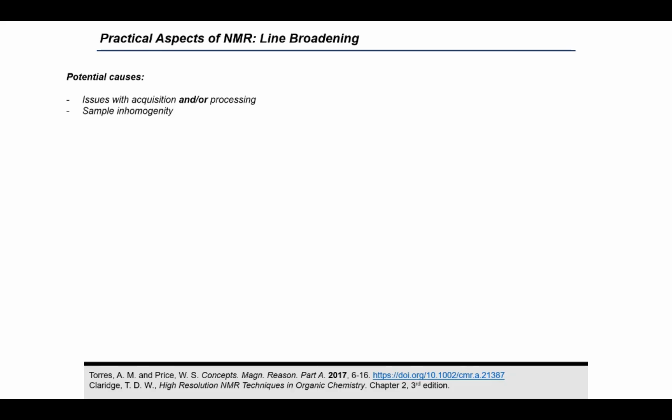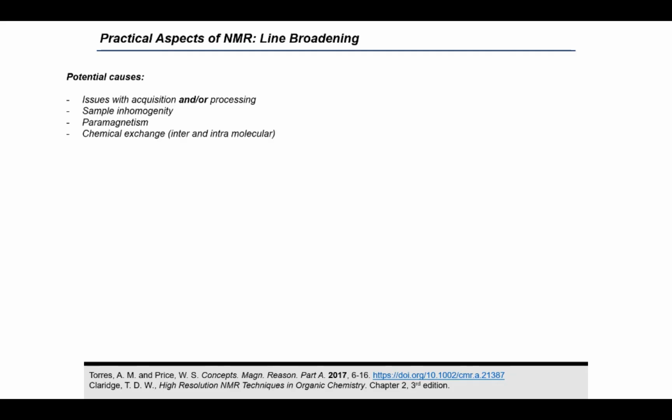Another common cause of line broadening is something like sample inhomogeneity. So say you've got solid precipitating out while your NMR tube is sitting in the magnet, or you've got phase splitting. It's always worth just having a quick visual check of your NMR tube if you have access to it. Another thing that can cause line broadening is the presence of paramagnetic species in your solution. For organic chemists, this will tend to come up if we're doing transition metal catalyzed reactions. Sometimes the paramagnetic species itself will become very broad, sometimes everything in solution will become broadened.